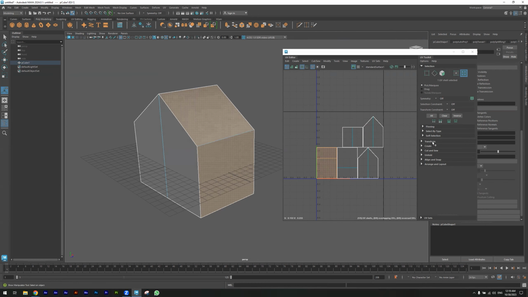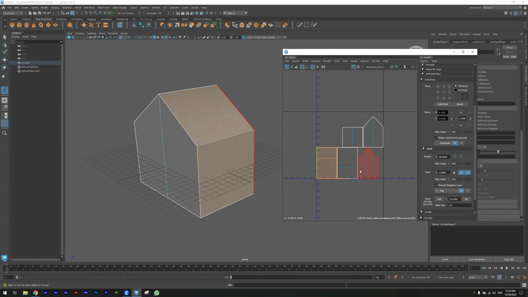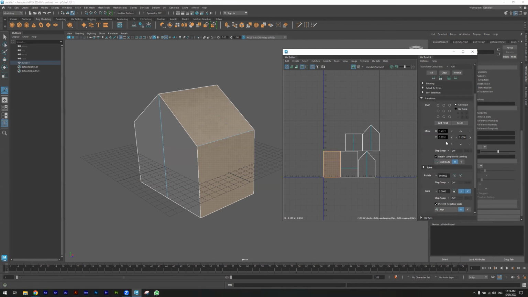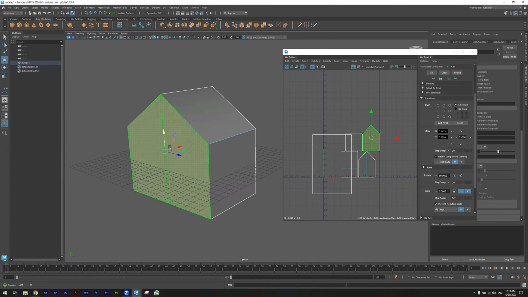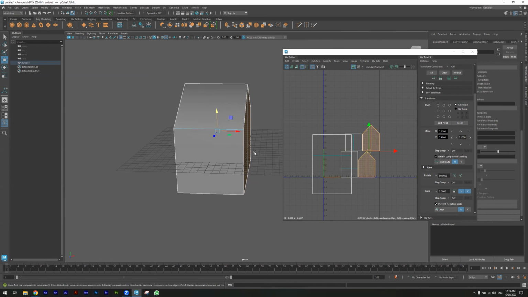You can work with these inside transform. You can rotate them. You can adjust the scale by using the transform here or by using the W, E, R keys from here. You can make a rotation, scale, move, anything you want. Or you can select the faces that are on the same side.